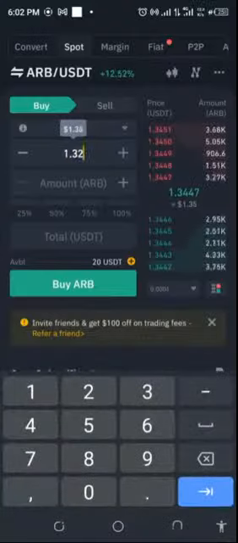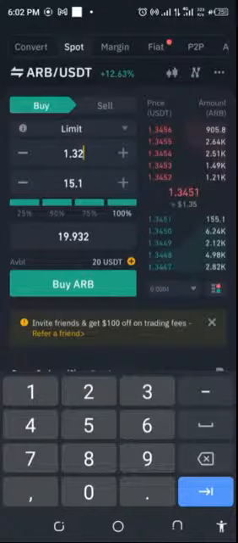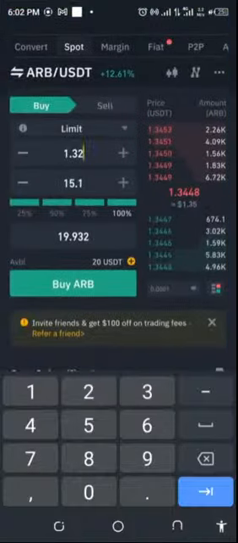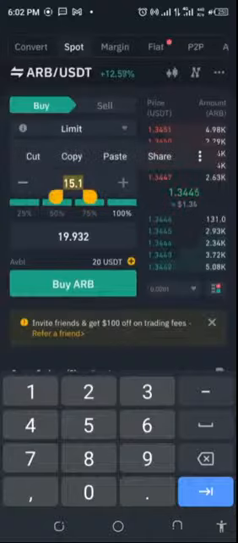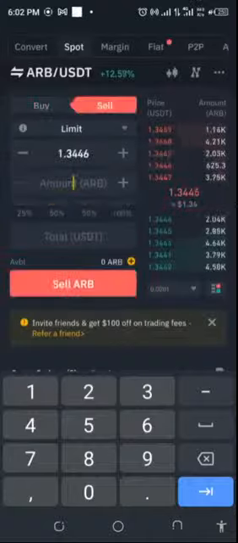Right? And then I would pick up the entire 100. Well, that's going to give us, it's not picking up everything though. It's just picking up 19.93, but that's fine. So we're just going to do this and go ahead and copy what we have here. And then we will go ahead and click on our sell and put a sell limit.